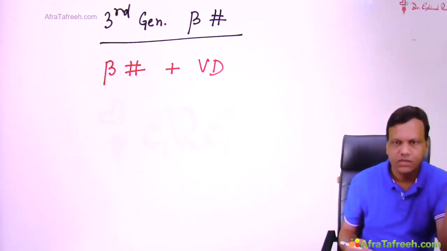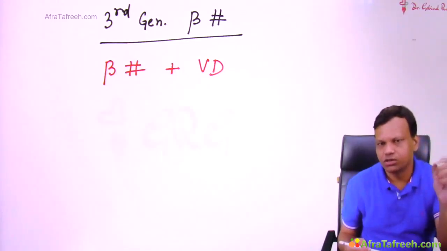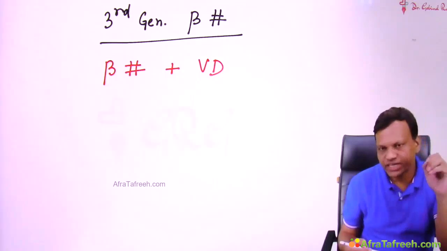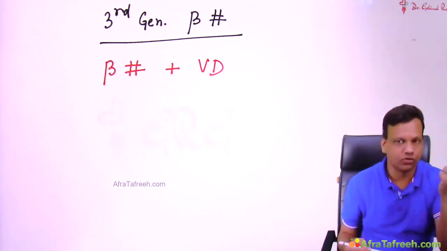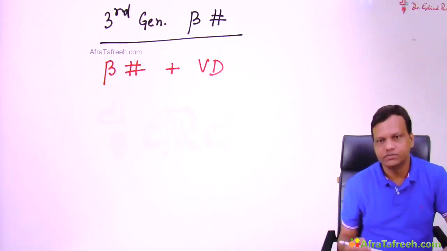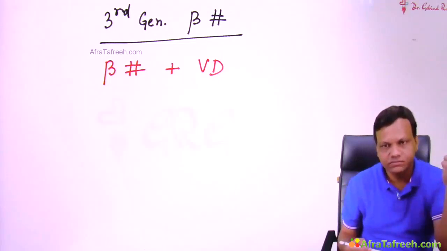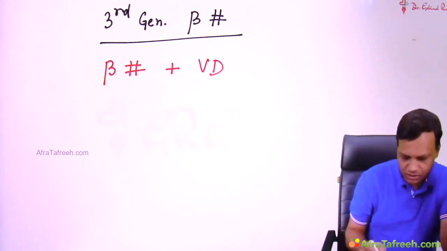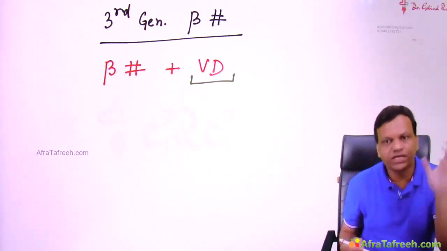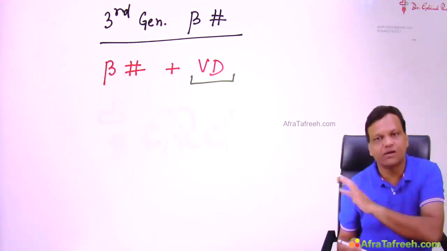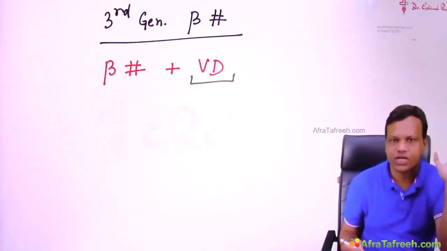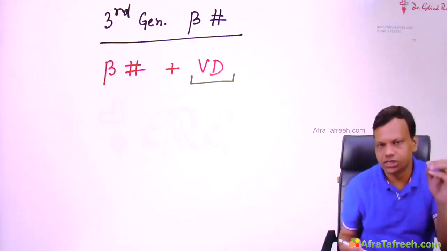Now the question is, which beta receptor is present on the blood vessels? It is beta 2, and when we stimulate beta 2, what happens? Vasodilation. So then how come a beta blocker will cause vasodilation? A beta blocker should cause vasoconstriction. So that means the vasodilation produced by the beta blocker is not due to beta blockade. It is due to some extra property. So if a drug causes vasodilation due to any extra property, it will be called a third generation beta blocker.